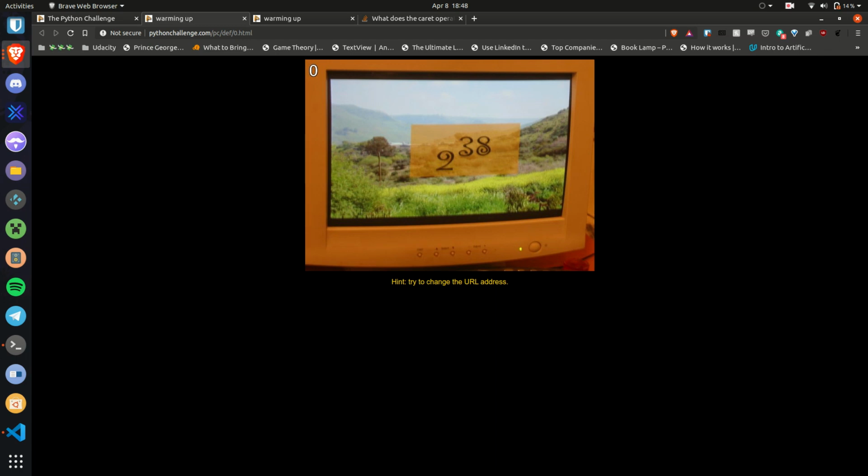So this is kind of what the challenges all look like. You get some image, sometimes it's a file that's not image related, and you have to manipulate it or find a keyword, or do a certain task in order to get a keyword. And you can see where it says hint, try to change the URL. That's the basis of these problems, either doing a certain action or figuring out what a certain image means or decoding some sort of information. Whatever you extract from that is your keyword that you use for the URL, and that gets you to the next level. So here we have 238.